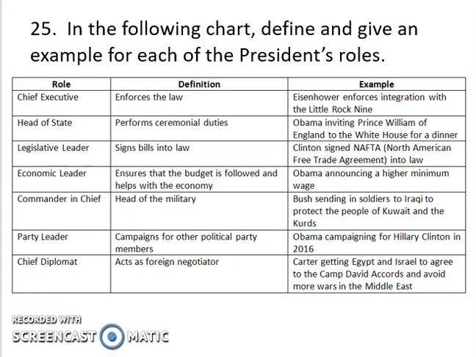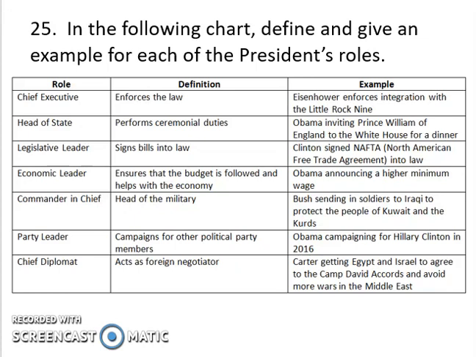The party leader is where they campaign for their political party members. So if you're a Democrat president, you're supposed to go out there and campaign for other Democrats. So President Obama was a sitting president, but in 2016, he campaigned for Hillary Clinton. President Trump is doing the same thing for Republicans right now. He does endorsements, and he'll do a commercial for someone, or he'll go appear and help out with raising funds. The party leader job doesn't ever end, even when they quit being president.